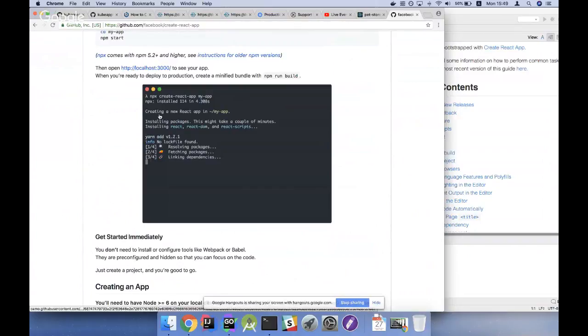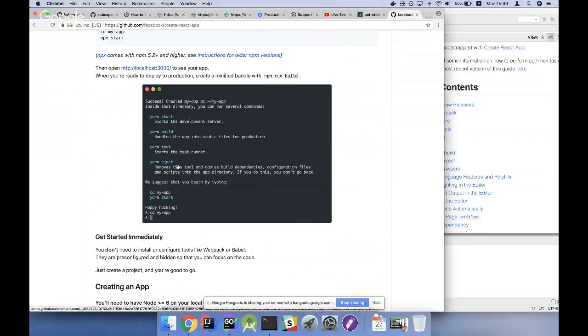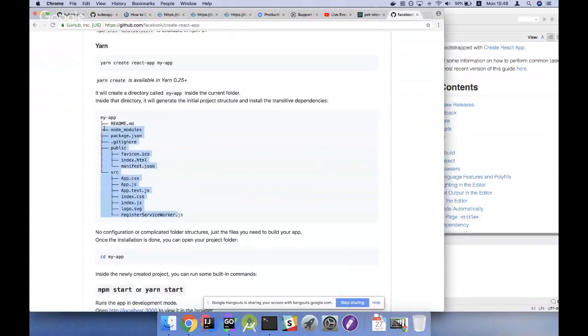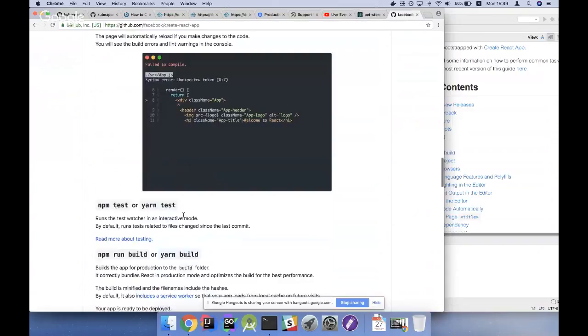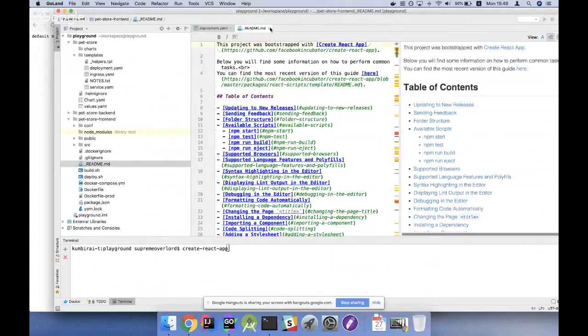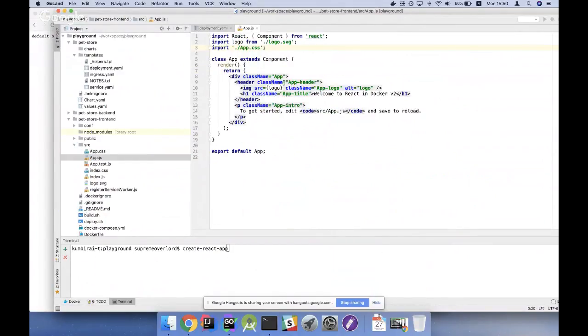I think this is an example of what happens. So you run create React app, whatever the name of the app is, and then it will do all its magical stuff, and you basically have some scaffolding for your React application. And what that will look like is something along these lines, right? So you have a package.json, a public folder, and your source files, and that's great, so that you don't have to go through a long and arduous journey setting all that stuff up. So I've run that already, and I have a really basic application here.